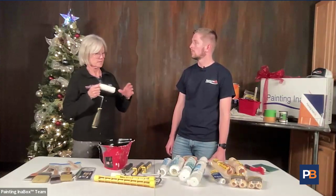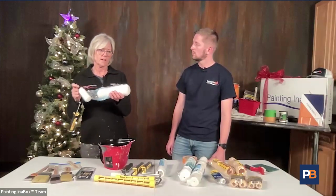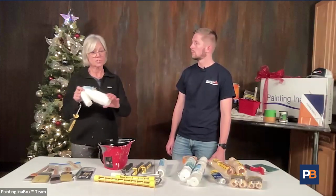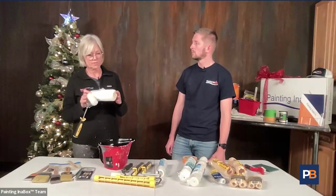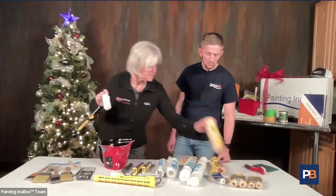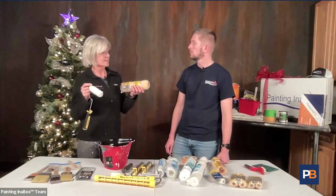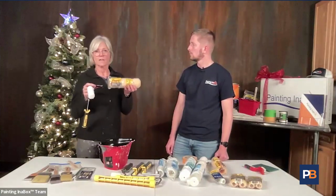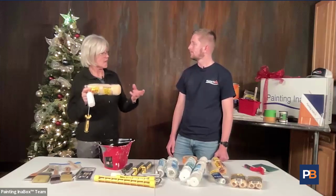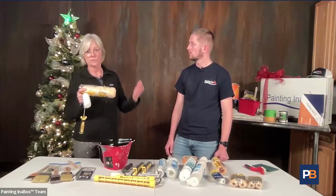Soft wovens, for instance this here, this is a 3/4. They don't splatter as much, no matter what paint you use. They don't hold as much, but they roll nicely. They're a nice roller for certain projects. But these here will make a little bit more of a speckle. They're messier, but they hold a lot of paint. Especially on a smooth wall, these are ideal because they will leave just a tiny little bit of what I call stippling or texture, but not a ton. Depends on how far you go up. They have them from the 1/4 to 3/8 to a 1/2 to a 3/4.